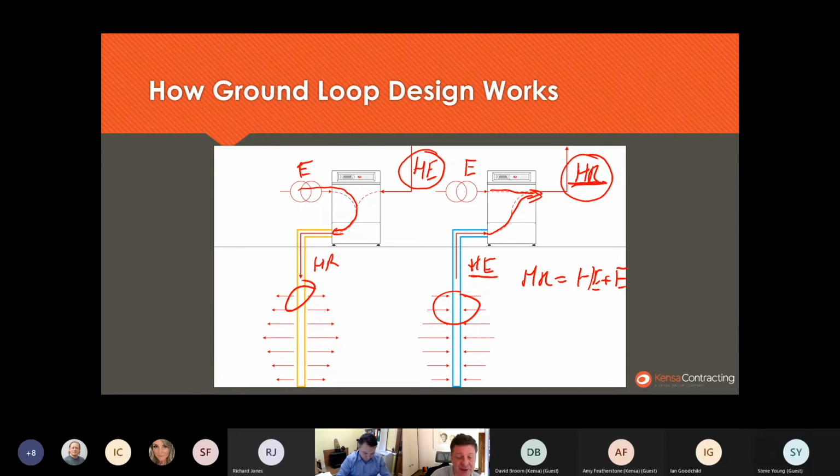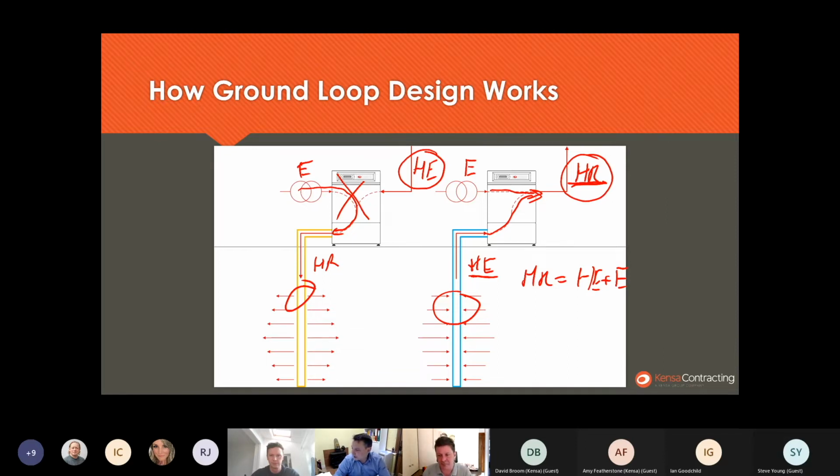So that heat is also being put into the ground. So a balanced system, as far as the building's concerned, is probably not going to be balanced in terms of the ground, or it certainly isn't going to be balanced in terms of the ground. One final refinement, you can't often use a ground loop to cool directly, so we don't actually need a heat pump in here, in which case obviously your heat of extraction and heat of rejection will be very close to each other. So there are refinements there if we've got a passive cooling circuit, as we have got, for example, on the shoe boxes. We're quite regularly doing that now, well, reasonably regularly doing that now.